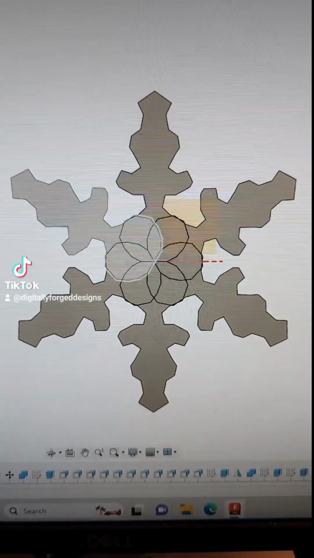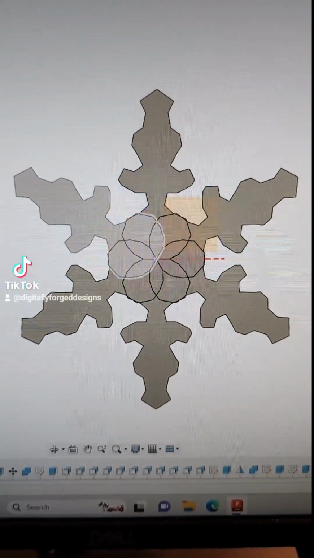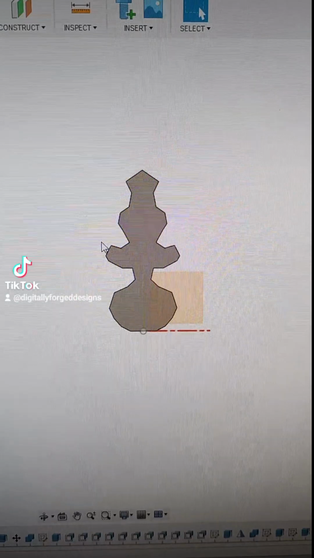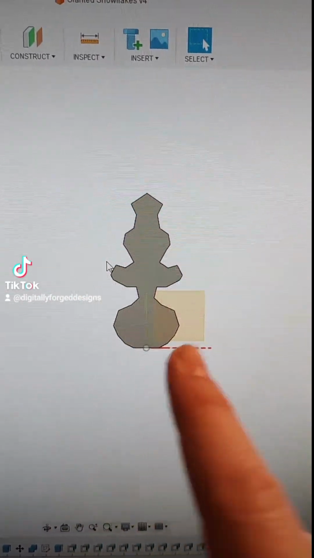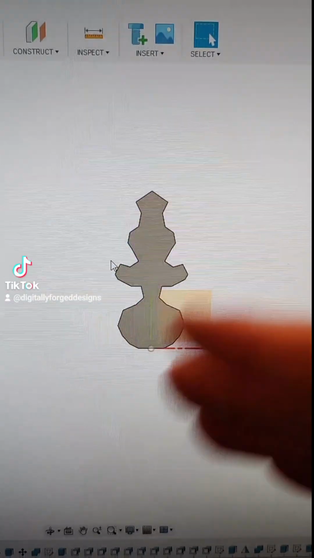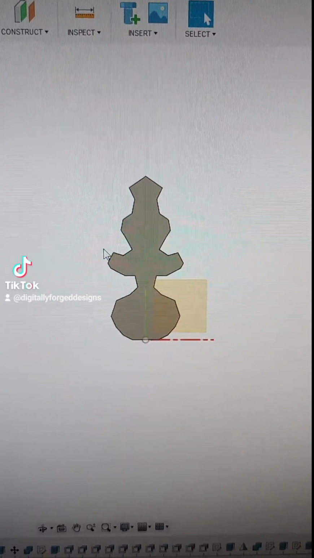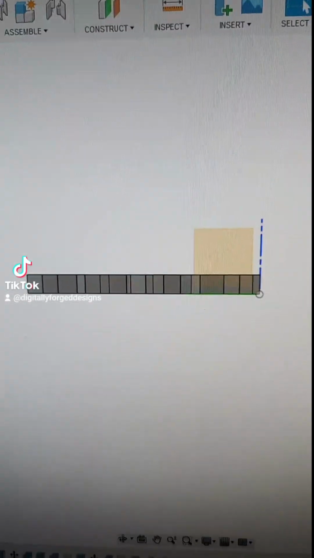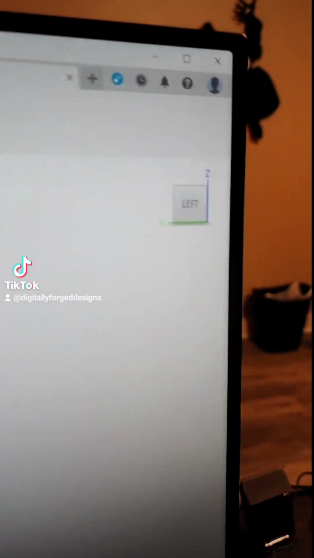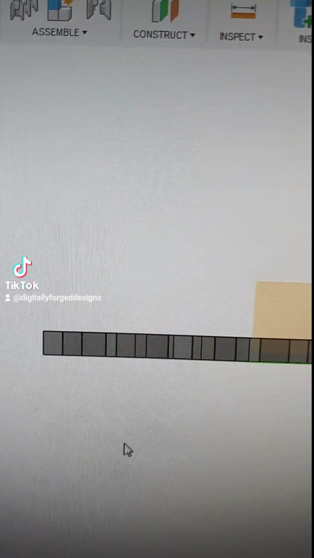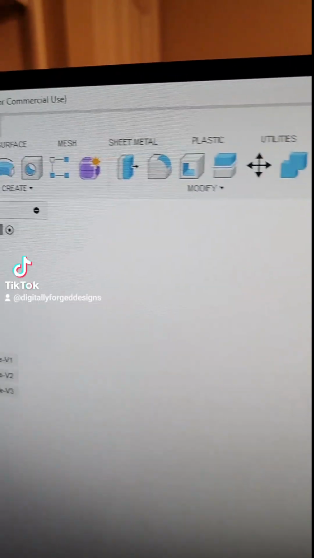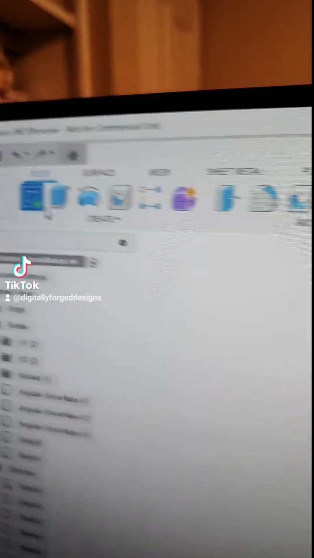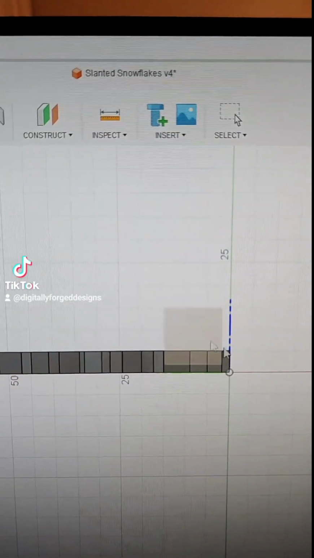But let's back up and make it a little bit more detailed. Now that we're back at the original one, we're going to get a little more detail into this. Let me turn this over to a different plane, and let's see what we can do. All right, we're on the left side. You can be on the left or the right side. To make this a little more fancy, so to speak, we're going to create another sketch, and we're going to do it on this plane this time.